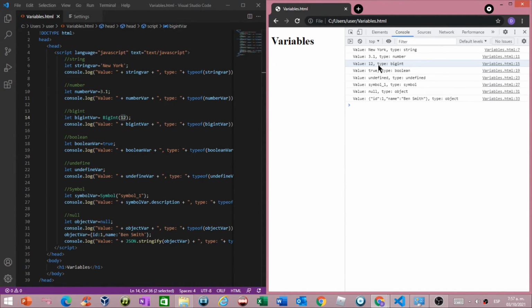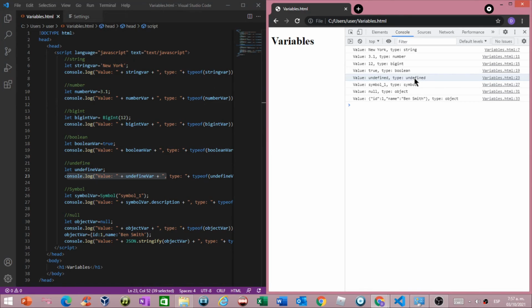This is the boolean variable. Okay, this is the output. This is the undefined. Okay, I declared the variable without setting a value, and the output is, of course, undefined. It's the value, and the data type is undefined.